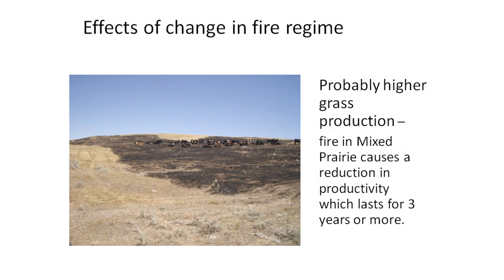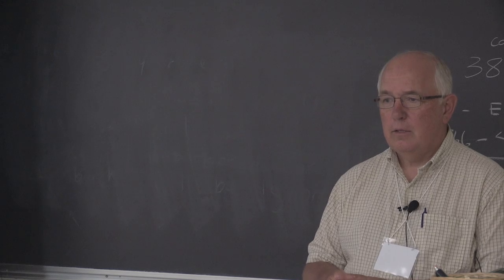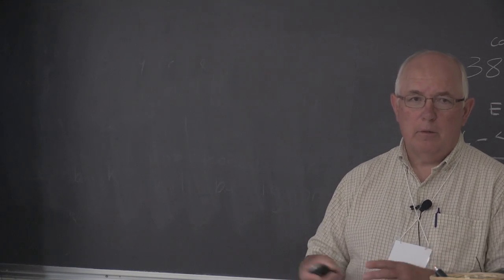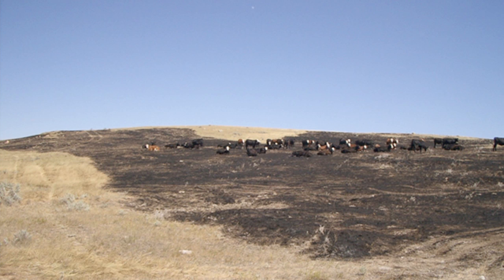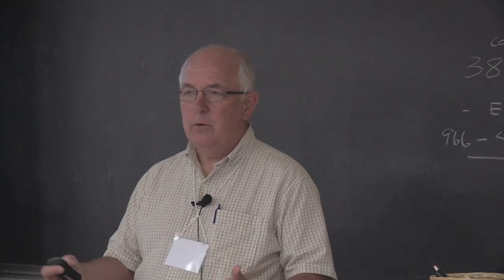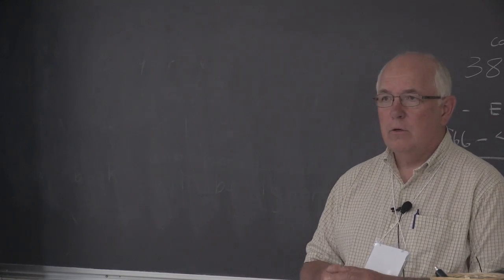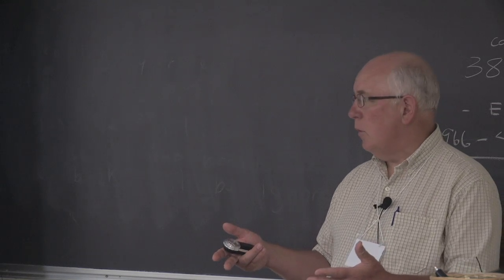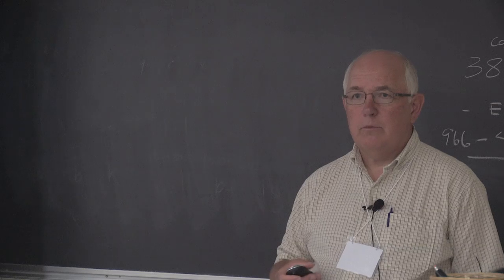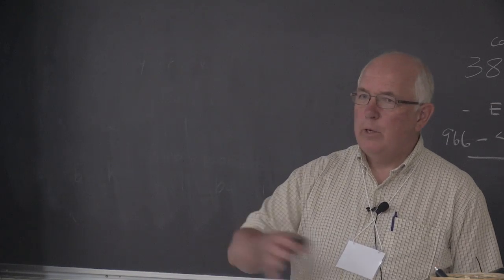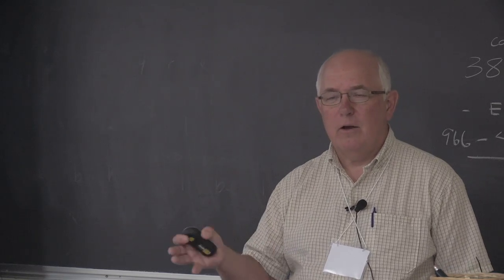Another effect of the change in fire regime is probably higher grass production, because the research that's been done on the effects of fire shows that usually you get a decrease in production for 3 years or so, maybe longer, after the fire. And I think you can see why if you look at the picture here. The unburned grassland has this thatch of litter. It's got the grass plants in the litter, keeping the soil cooler. Whereas the burn patch is much more exposed to the sun. It's black, so it warms up faster, and so it tends to be drier. It has lower levels of soil moisture in the surface soil, and so production is usually lower. And it takes a number of years for production to recover to its former level after fire. So you think about the prairie being frequently burned in the past, it probably means that production was lower on the average back then.